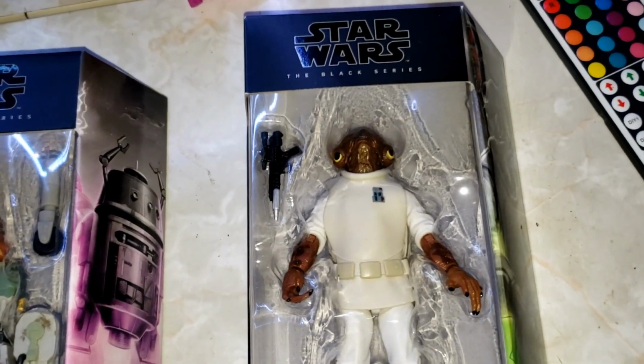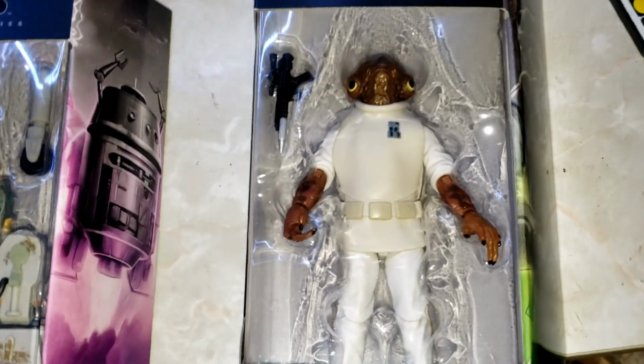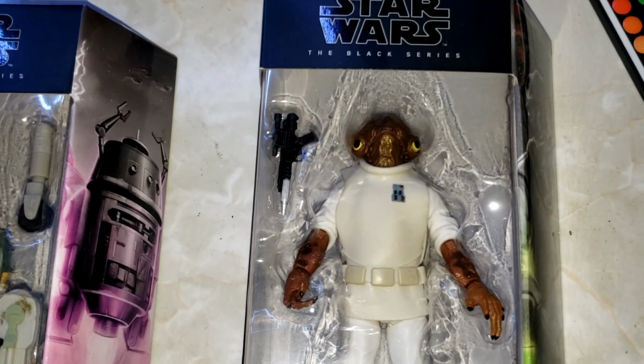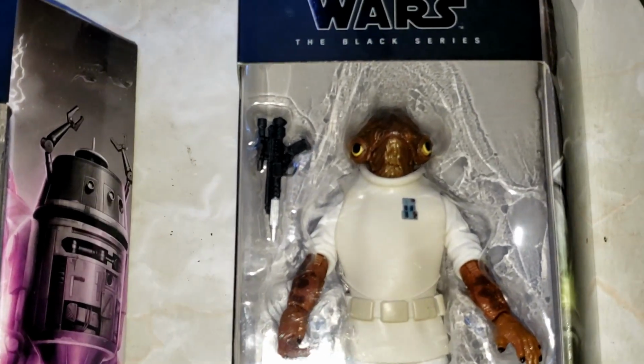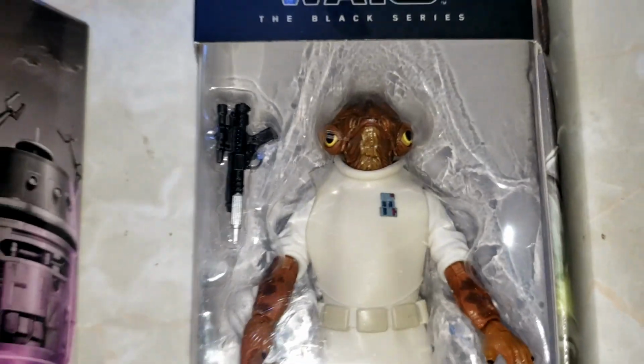That sold out immediately too, and now they want, I don't know, $50 for it or something. I got this at regular price on Toys R Us, they had it for a couple days and then it sold out. But, I mean, come on. Big Fishy at Ron Bar. Had to have him, right?